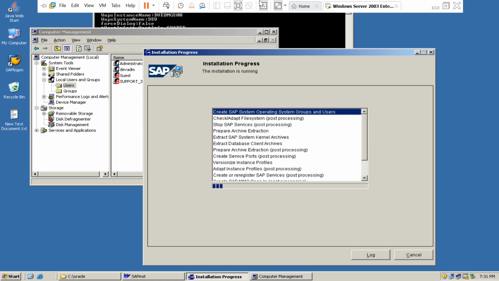After this application installation, we have to install a database instance. Same, using the installation master, we have to start the installation master again and now select database instance. Then it will ask you for exports. Did it ask for exports in application? No, we don't have the SAP repository in application. That is the reason it didn't ask for those 7 DVDs which we have in our dump. That will be installed at your database level.